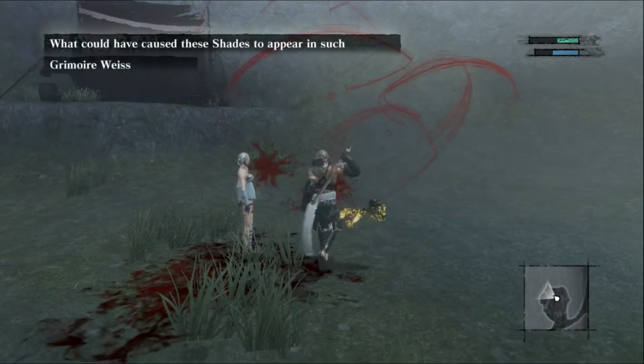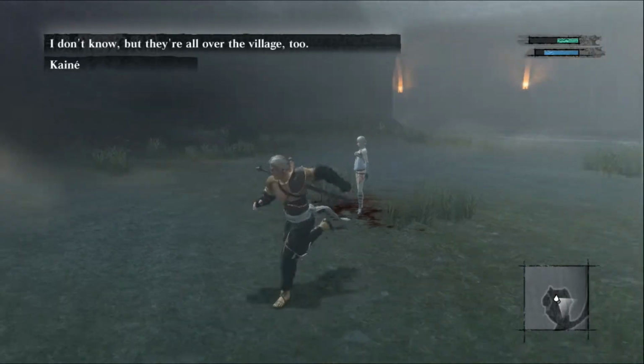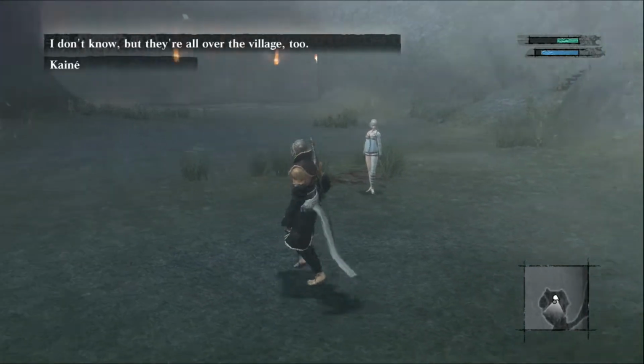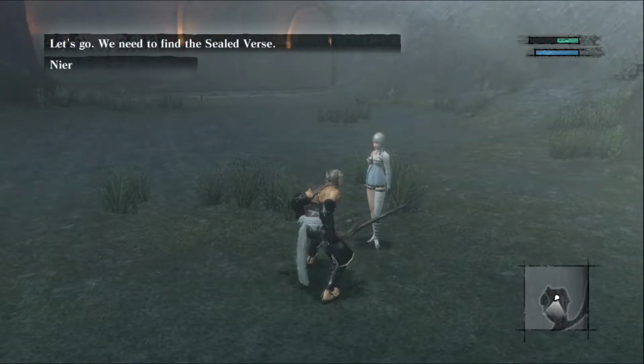Could have caused these shades to appear in such force. I don't know. But they're all over the village, too. Let's go. We need to find the sealed verse.